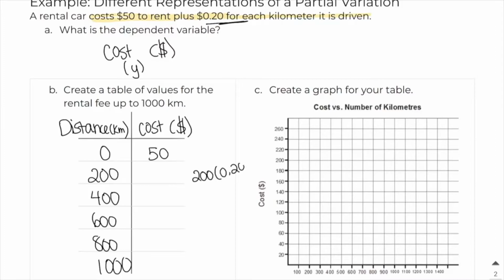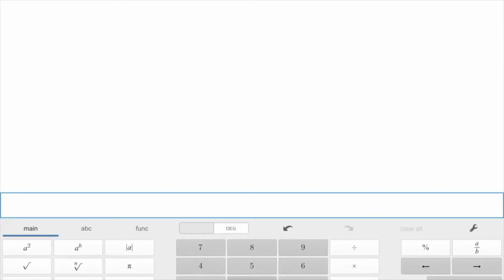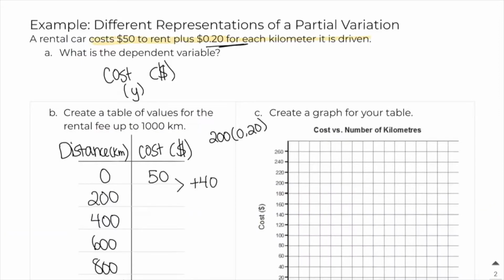Okay, so if it's 20 cents per kilometer right here, then these 200 kilometers, I'm going to multiply it by 20 cents right here. So 200 times 20 cents, and I end up getting $40 for those 200 kilometers here. So it's an additional $40 for those 200 kilometers. So this will bring us to $90. Okay. Now this is an extra 200 kilometers. So here I'm going to pay an extra $40. So I'll be at 130 right here.